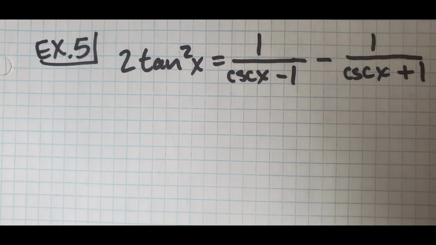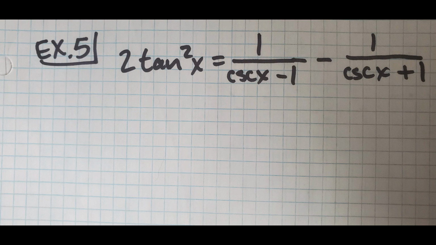Okay, example 5. This one, at the beginning of this problem, when I look at this, the left side's kind of nice and neat. It's all bundled up into one little thing. So 2 tangent squared of x, we're not going to do much with that. The right side, there's a lot of work there to do, and it's kind of sophisticated algebra, but we're going to deal with that side first, okay?